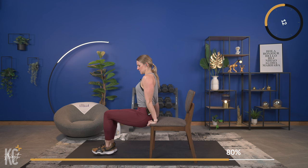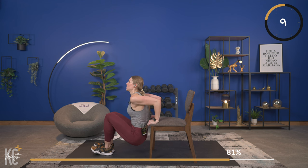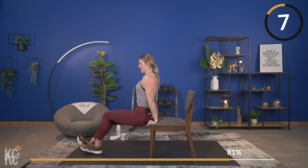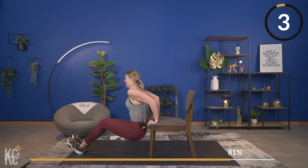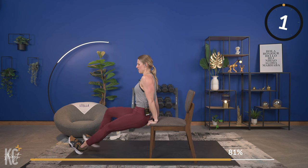Modify, you can bring those legs closer in, so more of a 90 degree angle with those legs. It brings up the intensity as you bring those legs out. And one, good, rest it out. Breathing here.